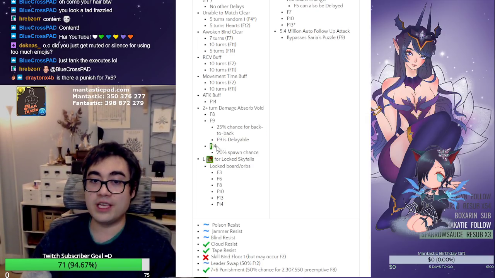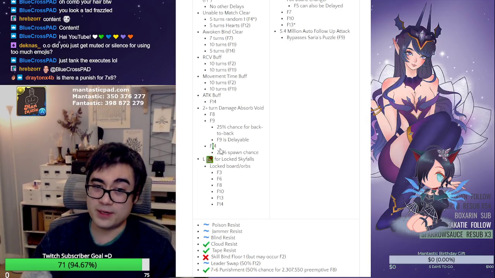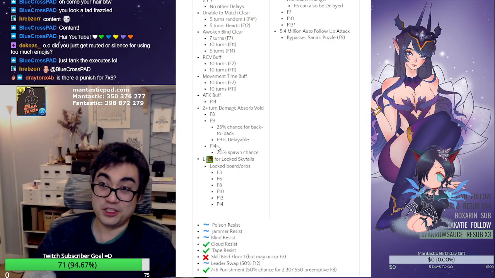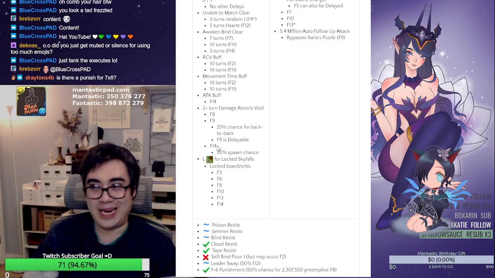Floor 9 is delayable, so I oftentimes would delay floor 9 if floor 8 does not appear, because you do need to have it again for floor 14, which does have a 20% spawn chance, but that's Blue Albrecht, and it's arguably the best one to get in terms of the gem drop, because you need to get that to make one of the best clerics in the game for water, actually the best one.